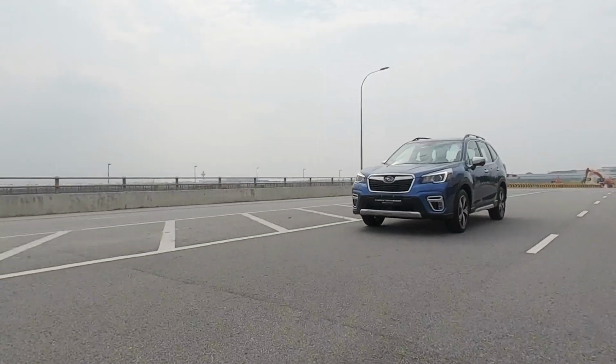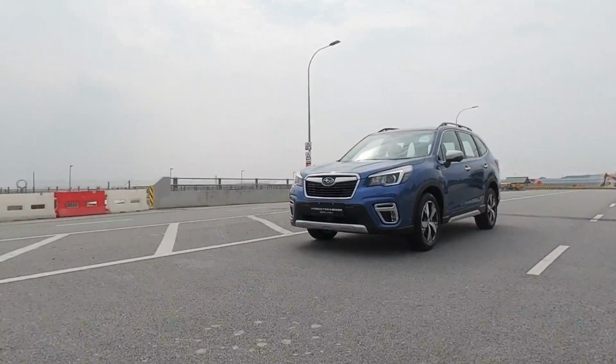I would say that it's not sports car planted. But because it's a SUV, there is body roll. But it's okay because the body roll is not fear for your life type of body roll that you're going to topple soon. You can feel like it's very grounded lah. You can feel that everything is going to be okay, and I think that is quite good on the car itself lah. Yeah. Sweet.